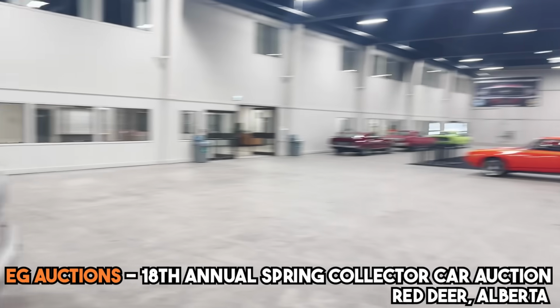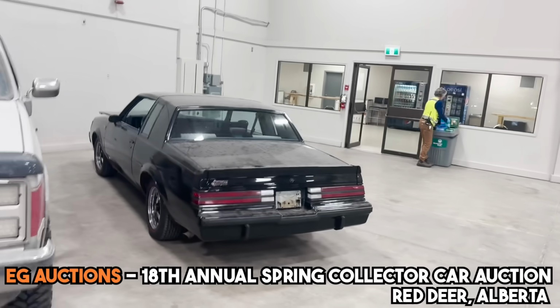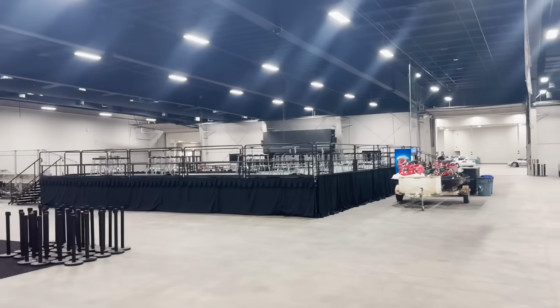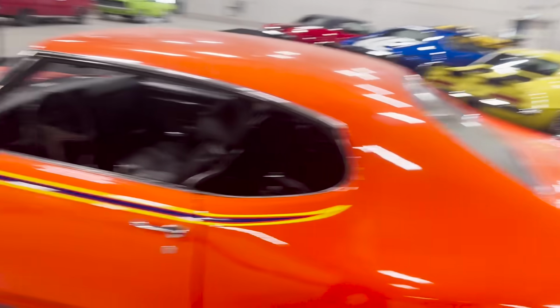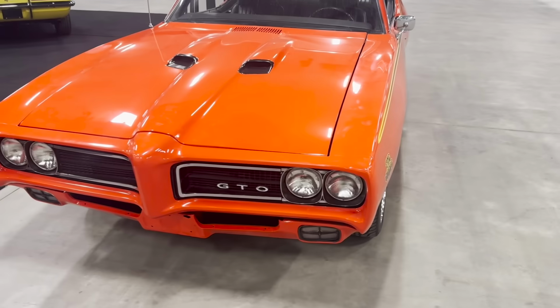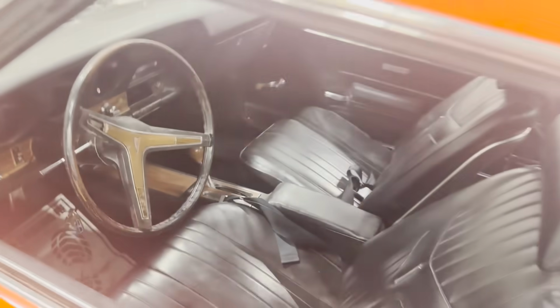Well, guys, it was 3,500 hard K. But we're here early at the spring auction. Certainly doesn't look like spring out there, but we're here early. Oh, there's the main auction place. Let's just do a quick tour. We come to judge, baby. What else do we have here? That's nice. Tell me it's a 4-speed car. What do we got? Automatic. Oh, disappointment.